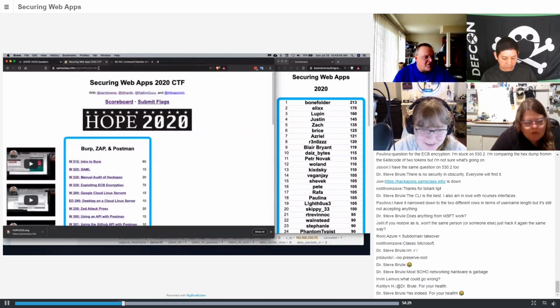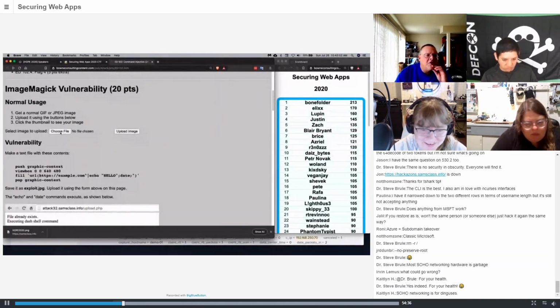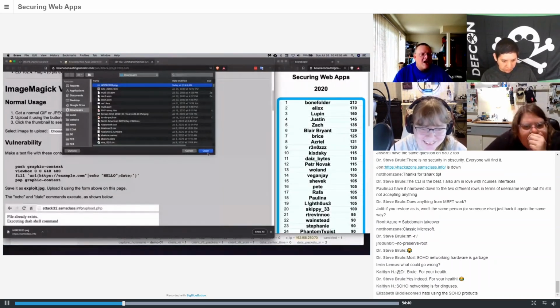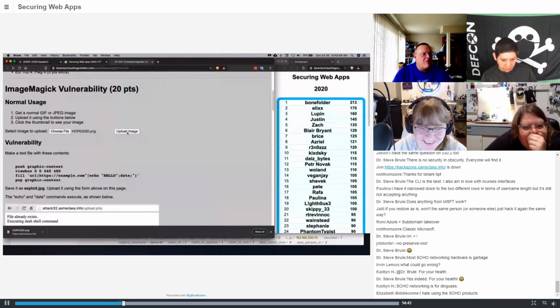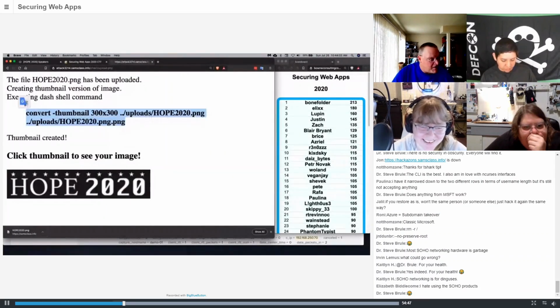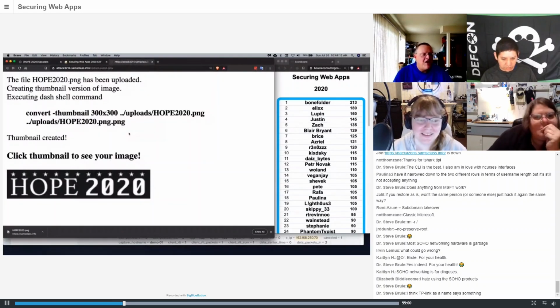And all I did was copy somebody's bulletin board software that used ImageMagick. So I choose the file, downloads, Hope, okay. I send that image up to the server with upload, and I programmed it to print out the commands. So it executes this command convert, which is an image management command, which will resize it to a thumbnail, 300 by 300. So there's the thumbnail. And when you click it, you see the full-size image. That's all this does.